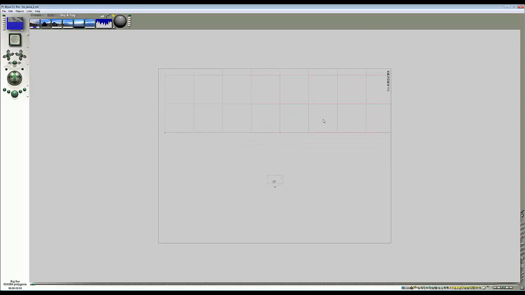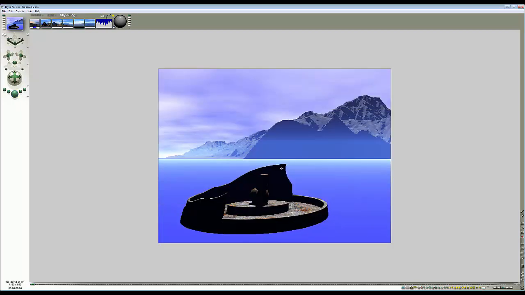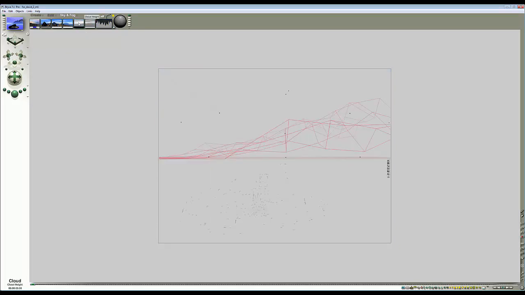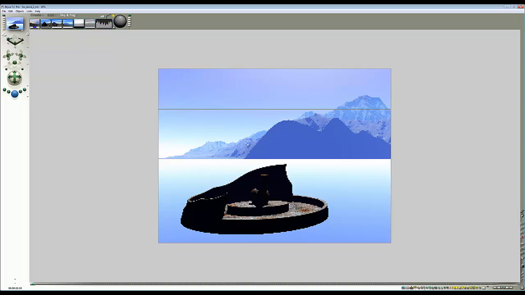So let's get a hold of our terrain here, lift it up and move it back a bit and see how it's looking. So at the moment we're working with the default sky. I'm going to take the clouds out by holding the Alt key and left clicking there. Actually, I'm going to lift the clouds up first and then do that, so that gives me a thicker band of haze by lifting that up.